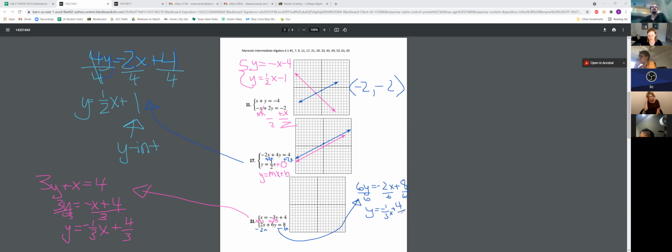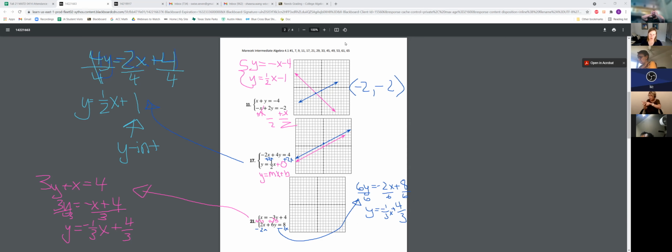Plus 4/3. Oh, wait, isn't that the same thing? Yeah, so it's the same overlapping line. Okay, well, let's try to graph it though. The 4/3 makes it sort of difficult to graph. I kind of estimated to where it would go. Well, if we want to be more accurate, we might want a table or something. We at least need to get one accurate point, and then we can use the slope.